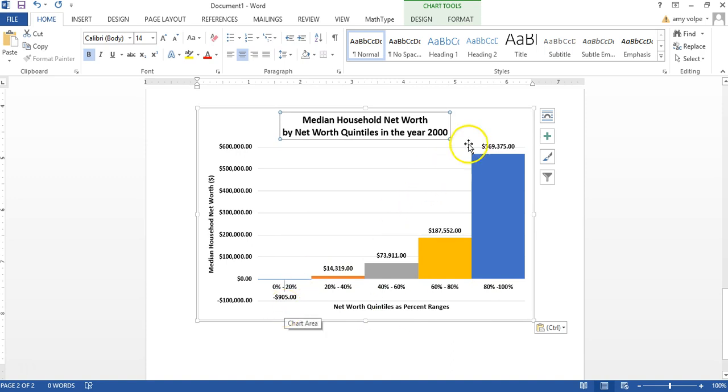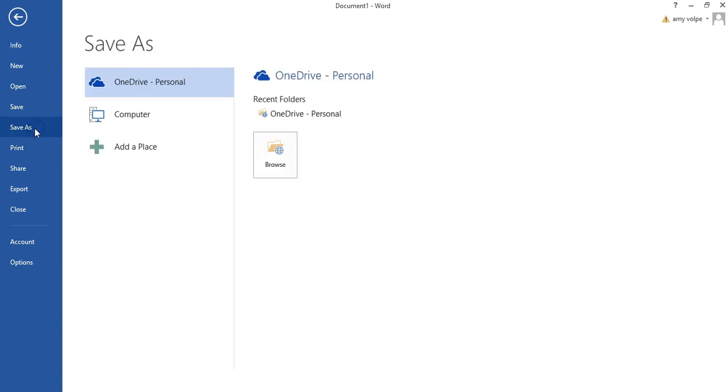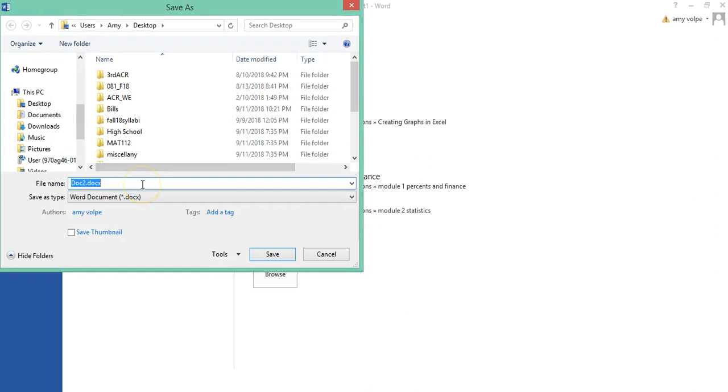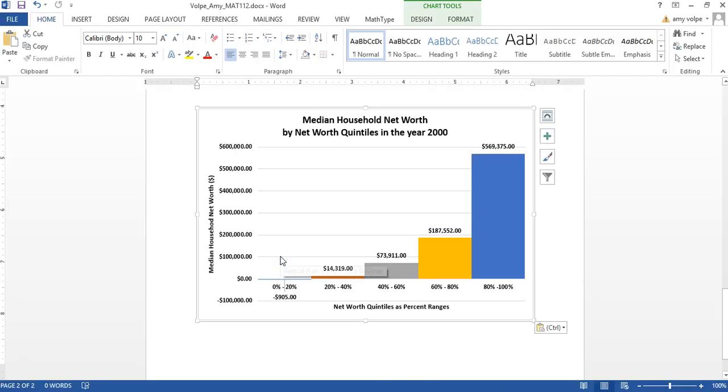Now, to send this to me, to send your assignment when you're done, I want this done in a very specific way because if you all title them graphs, then I'm not going to know whose is whose. Okay, go to File, Save As. I'm just going to save this on my desktop. So for me, my last name is Volpe. Do an underscore, so that's right next to the equal sign. You do shift in that button. My first name, and then I'm going to type MAT112. Okay. And then I'm going to click Save.